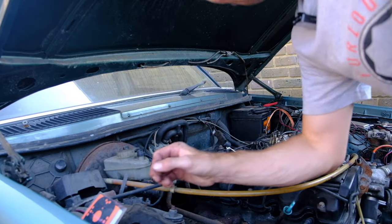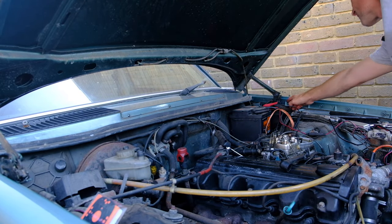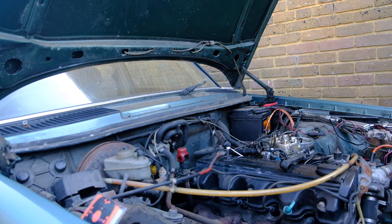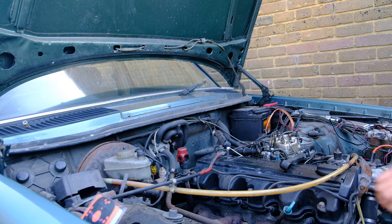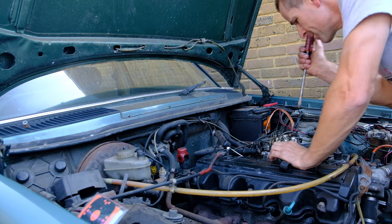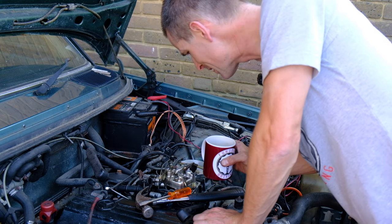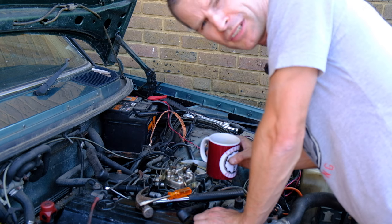Do you know something I've never tried on this car? Pulling these catches for the service mode full height bonnet lift. Whoops. Should go vertical. Oh, it does. That's exciting and keeps the sun off. I have now soaked that last sticky screw in WD-40 in the hope that it might make a bit of difference. I mean, it is caked oil anyway, so it shouldn't really need much lubrication.